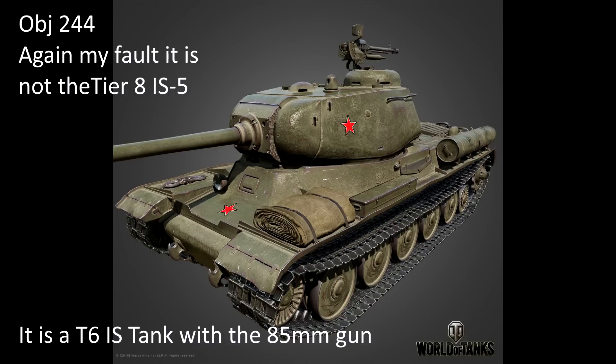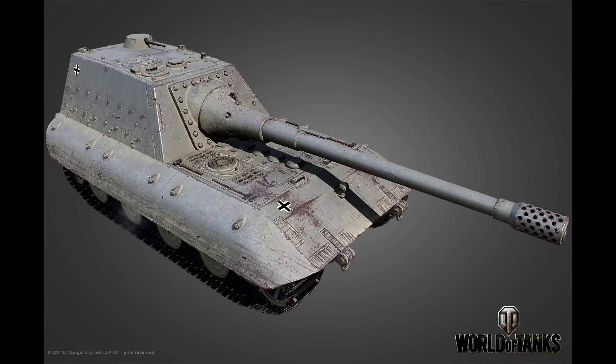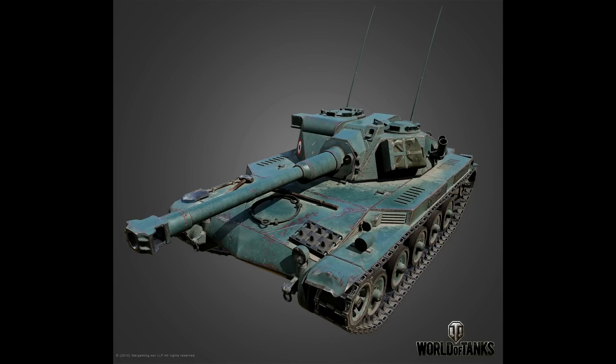The following tanks were reworked to HD: the IS-4, which is definitely not the one shown in the tech demo with Sidescotch with moving parts; the Jagdpanzer E-100, my favorite tank, which I'm really looking forward to; the Panzerkampfwagen IV Ausführung H, which was reworked in 9.0 but didn't get an HD model at the time; and the ELC-AMX, which I'm also really looking forward to because it is a great tank.